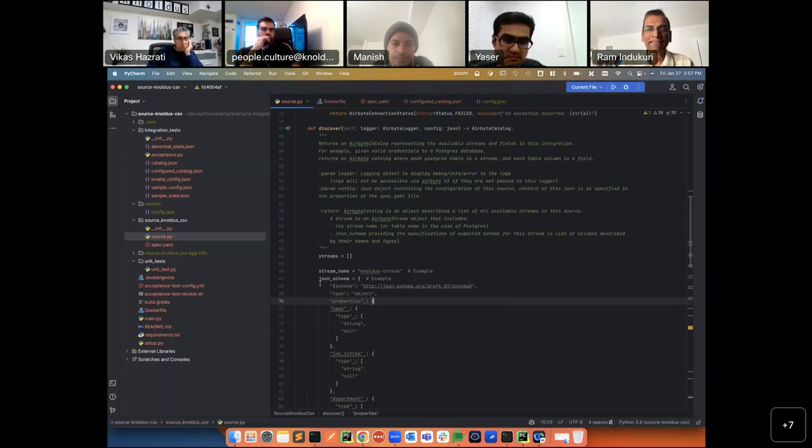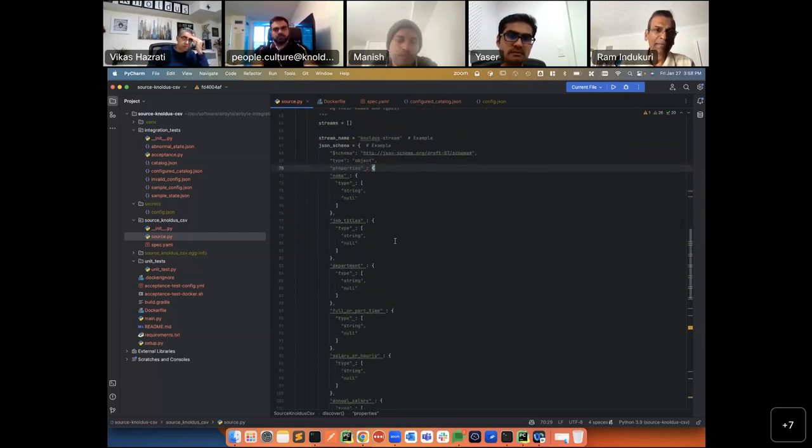For example, if you are reading a specific type of database, you connect to the table, run a SQL query on the metadata tables, get the schema of the particular table, and convert that into an Airbyte valid schema. And that Airbyte valid schema would look something like this. It's fairly self-explanatory: do you allow nulls, what kind of data type it is, and what is the field name?